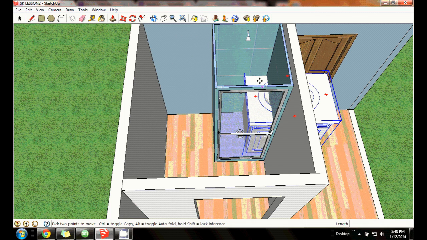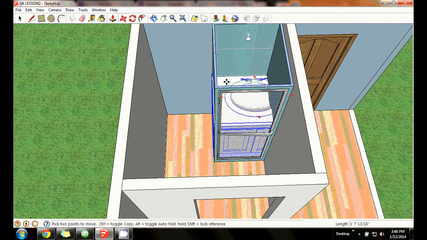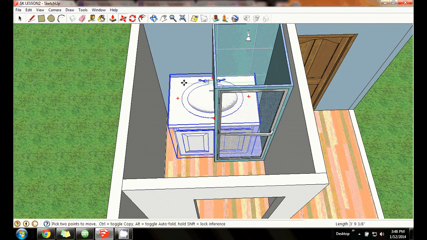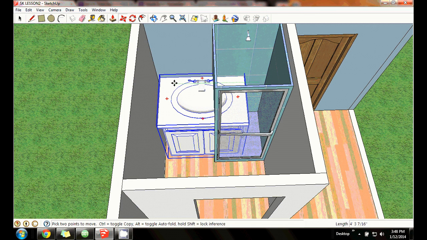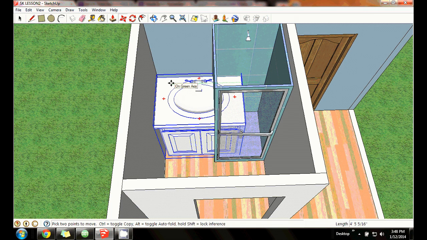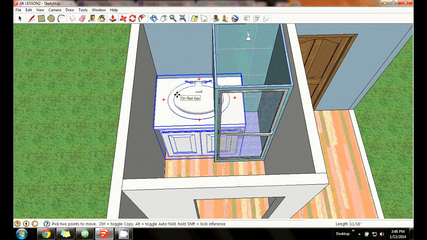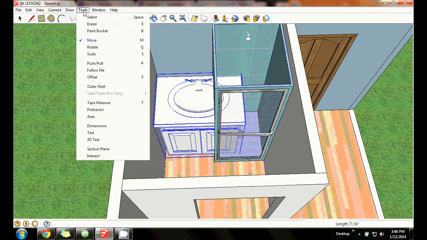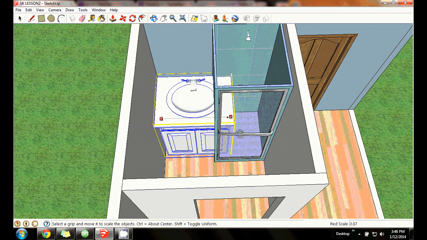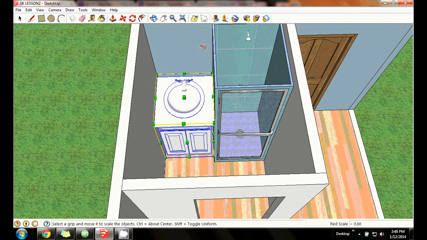Now, it kind of throws people off when something goes inside something else. Don't let that worry you because you're just going to pull it through. Remember, these are not solid objects, so you can move them through other objects. Again, I'm going to line it up with the blue line right until it just disappears and it'll be against that wall. Okay? Then again on the green axis, I'm going to do the same thing, line it up against the wall. And then I'm going to scale it because it's obviously too big for this opening. Hit Tools and Scale, and grabbing that middle box, I'm just going to pull that right over to the edge of the shower.